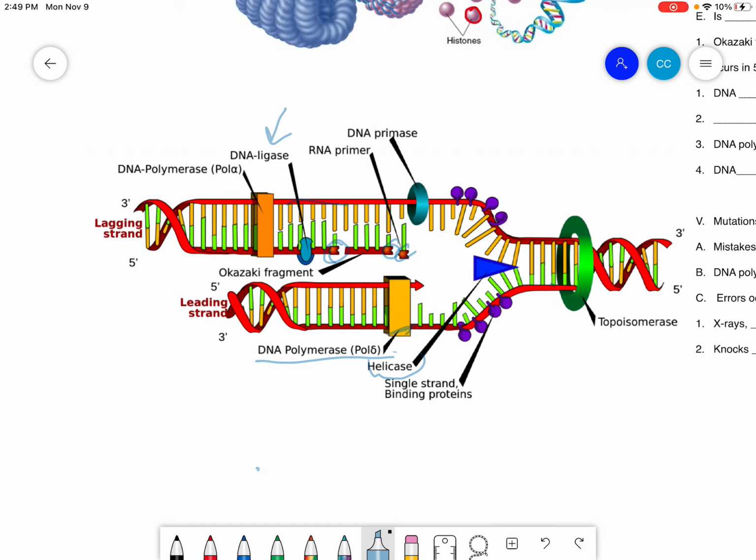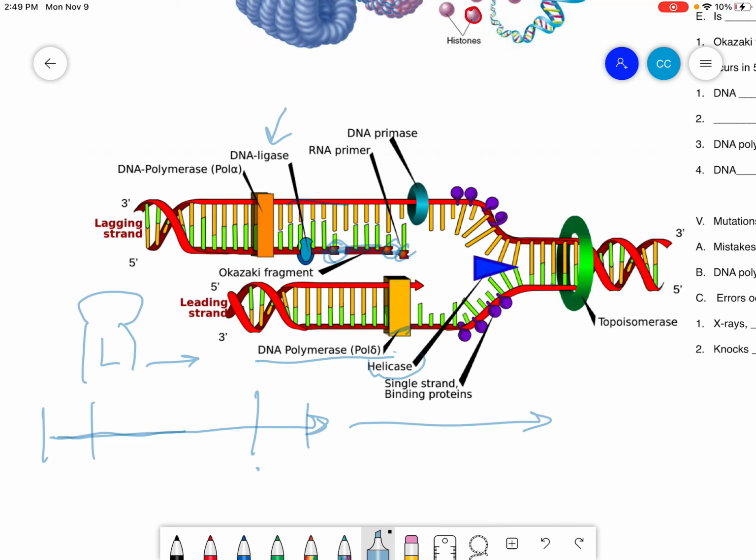So not only is DNA ligase important here in sealing in the gaps on your lagging strand, but it will also follow along on this strand over here and make sure that if you had a section here being copied, sorry, replicated, and a section here being replicated, it'll just go through and join all those together as it sees those fragments. So we have a nice smooth single DNA strand.